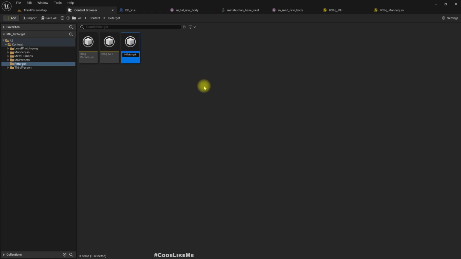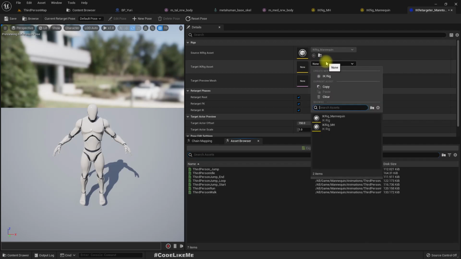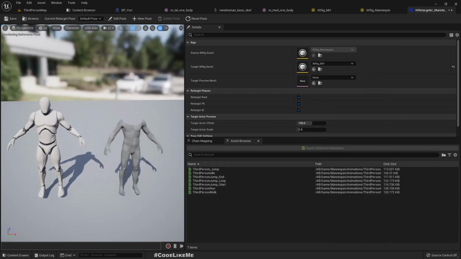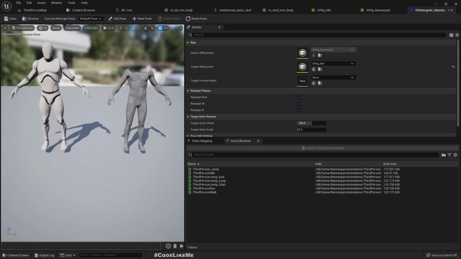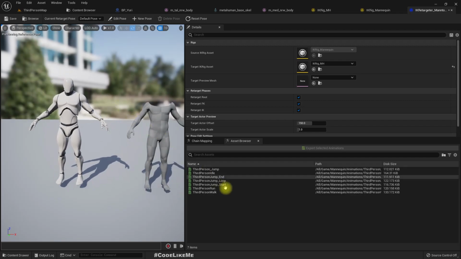IKRetargeter man to image. Right, now as the target IKRig asset, select IKRig image. Now you can see side by side the two meshes.